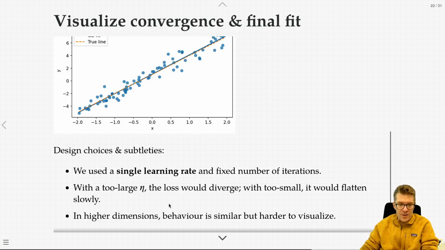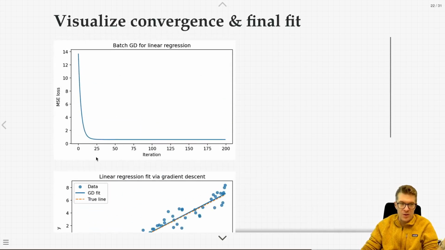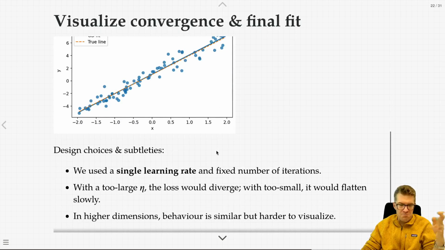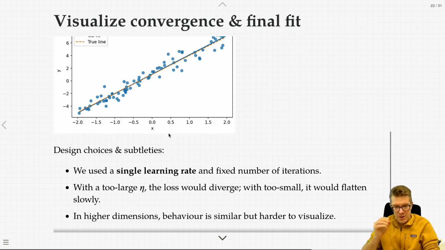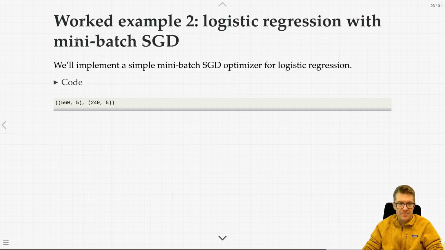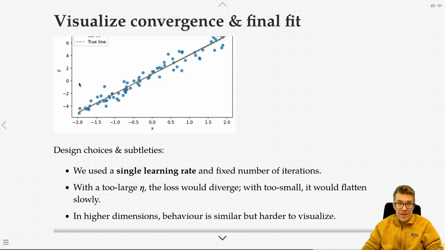If you want, you can change the dimensionality. You can go back to the code and change the dimensionality from just 1 to something bigger. It's going to be harder to visualize in graphical form, but you can still plot loss over time and see what happens. See if you can get a nice L-shaped curve like this with not just a single value x, but massive input vectors x of d with d dimensions. So yeah, that's the first example.